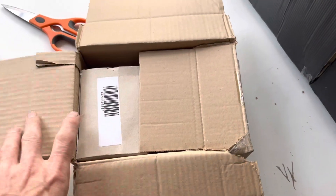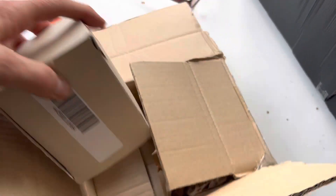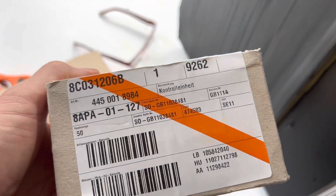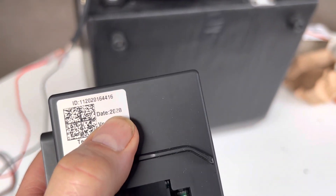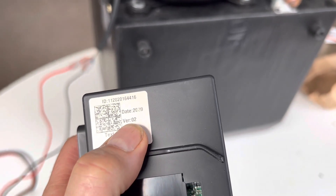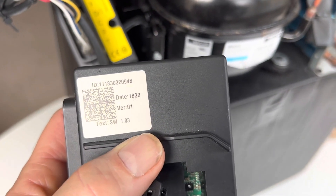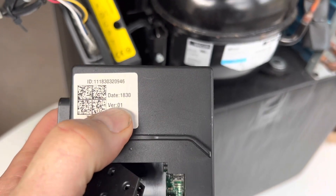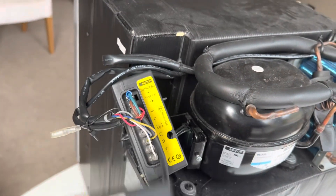The new unit just arrived in the post today. This is a very expensive part and you don't usually see them come up for sale. There's a date on the back — this one is 2020, so it's not particularly old, and the version is 0.02. The faulty unit we just took off is stamped 1830 and is version 0.1, so it's clearly an older version. Let's fire the fridge up and see if everything works.